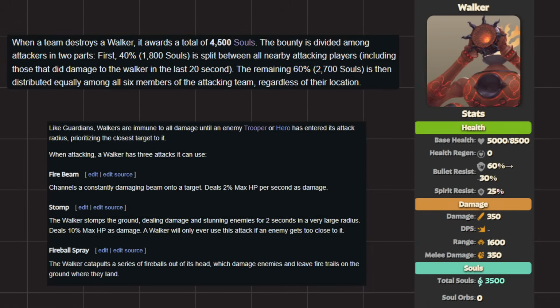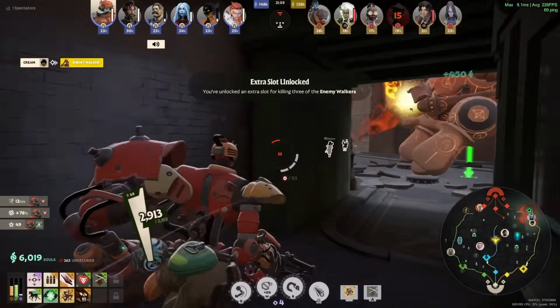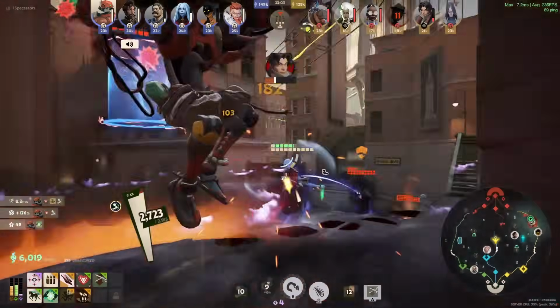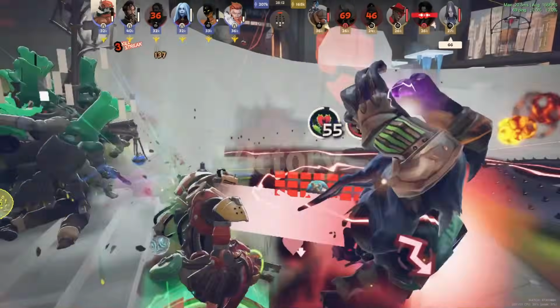These are the second line of defense for both teams and give a large amount of souls, map control, and 1 to 2 item slots when destroyed. The team that destroys more walkers first before the enemy often dominates the mid game and uses their lead to take mid boss, siege the enemy base, and end the game.